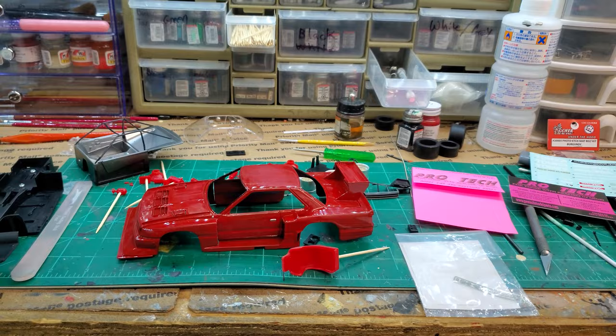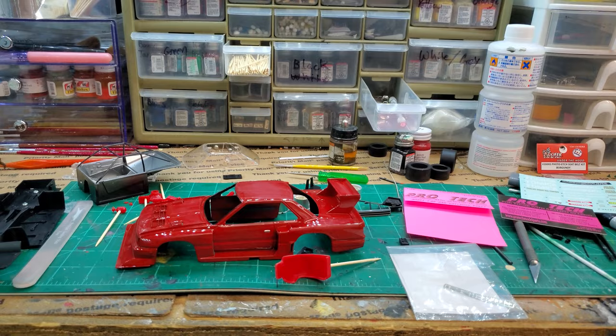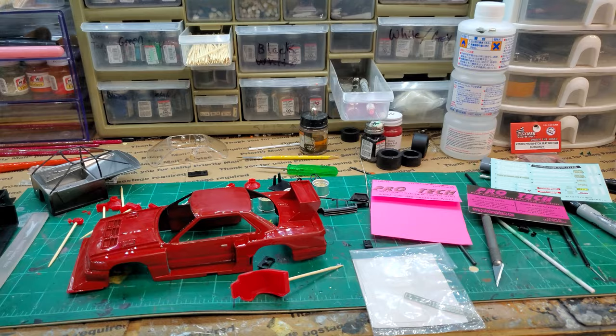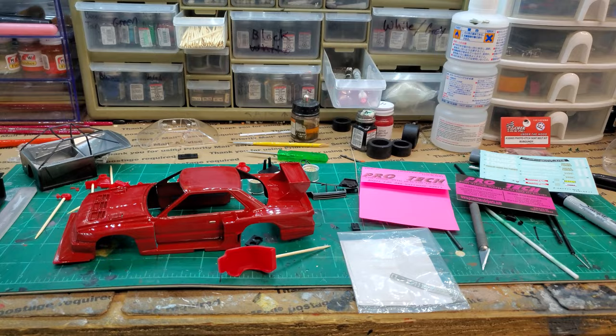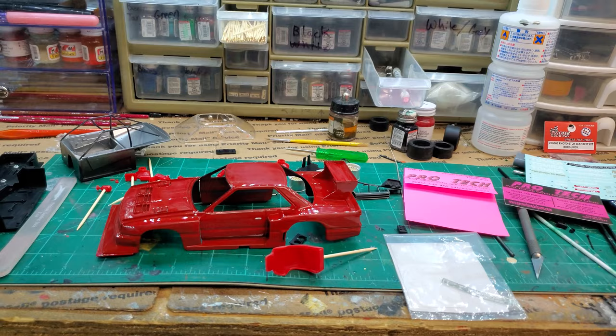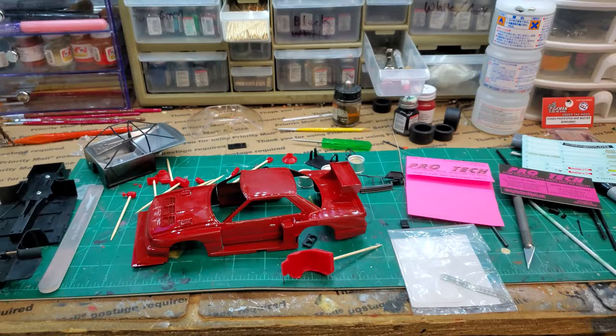I don't do a lot of customizing — to be perfectly honest, I'm pretty much an out-of-the-box kind of guy. But since I've done a couple of pro street builds, Charlie reached out to me. I'd almost declined using this stuff because I didn't do a lot of customizing, but I thought, okay, I know this isn't a big step, but I need some seatbelts, so he hooked me up with those. I'm going to try to expand my limits and I'm starting with seatbelts, which sounds really ridiculous. I've never done them. So here we go.